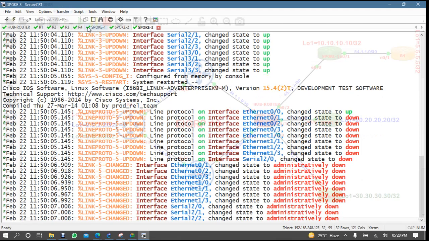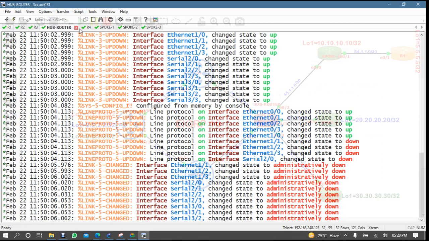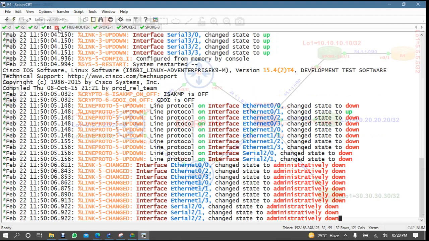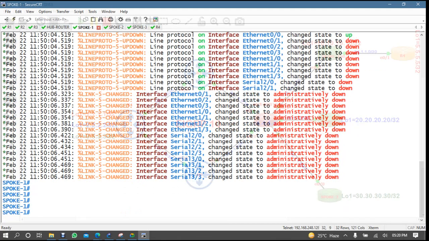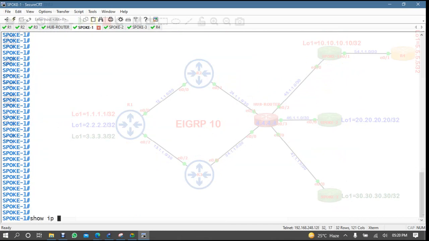Now we'll bring this hub router, R4, and one spoke router here. Check here: show ip route eigrp, nothing is running. Show ip interface brief, exclude unassigned.